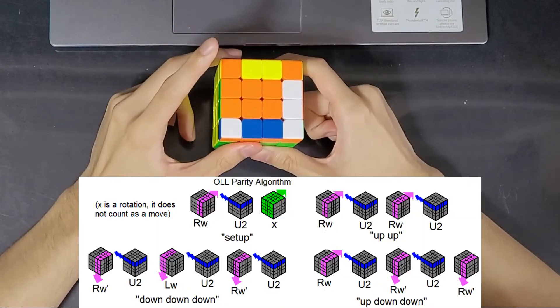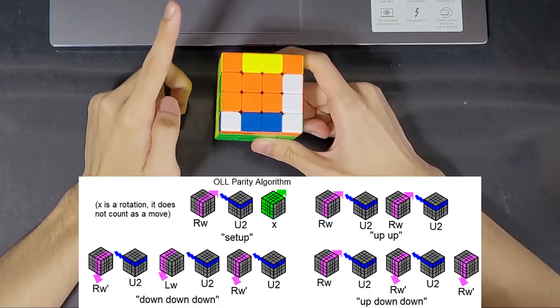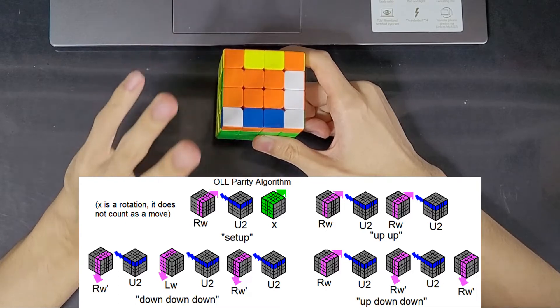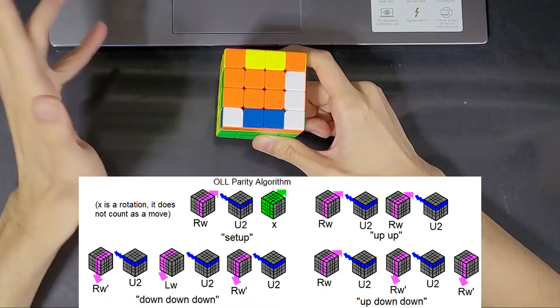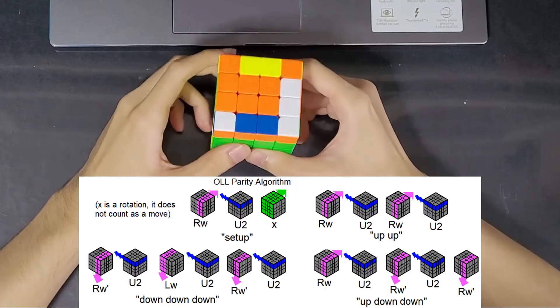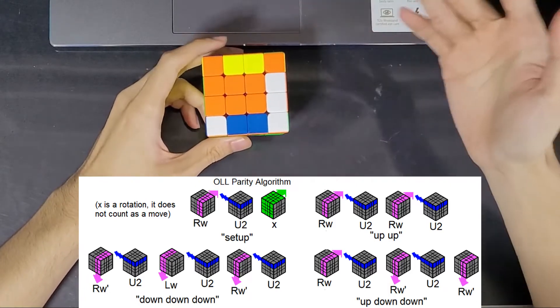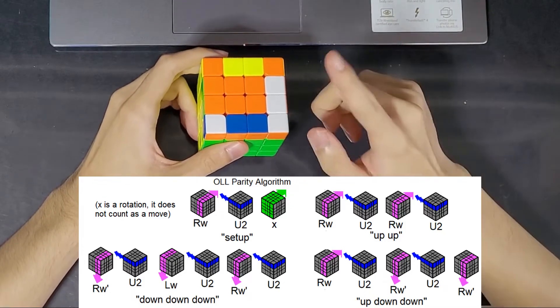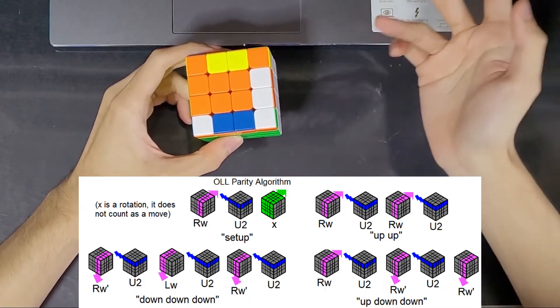This algorithm is actually 17 moves long. But do not be intimidated because almost every alternate move is a U2 and you really only need to just memorize like 9 of the moves. I'm also going to break this algorithm into 4 parts to make it easier to remember. And each part actually has a distinct pattern. So even though I'm spelling out the notation on screen, I'm just going to describe what's going to happen to the cube.